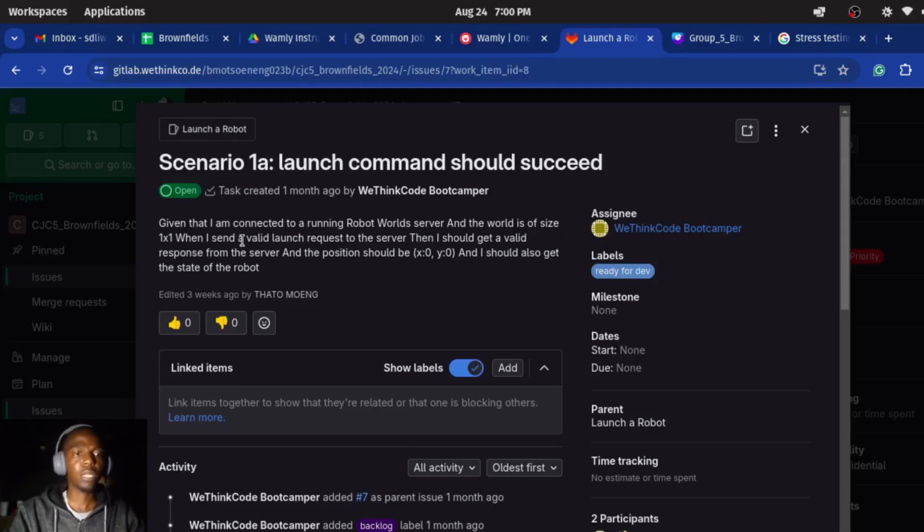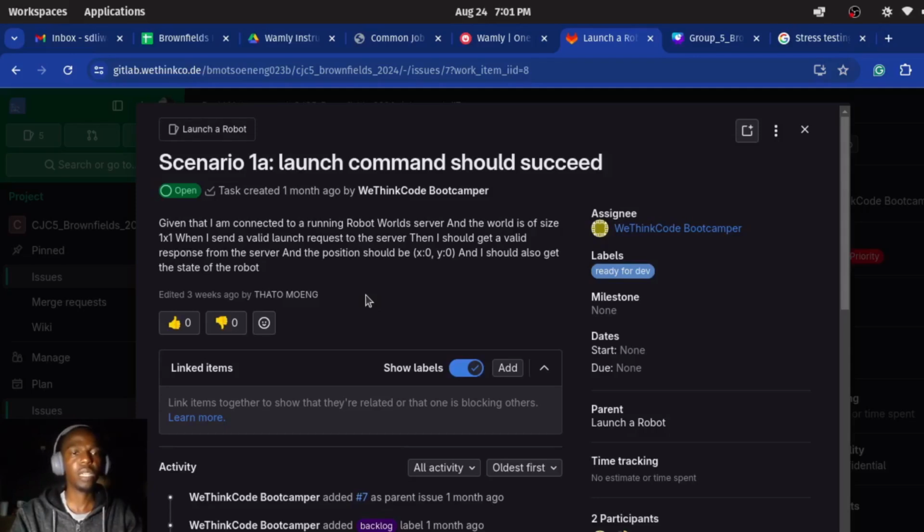So given that I am connected to a running robot world server, and the world is of size 1 by 1, in this case the size was 1 by 1 because of the jar file that we were given. But as the development went by, the size of the world can be configured by a user.